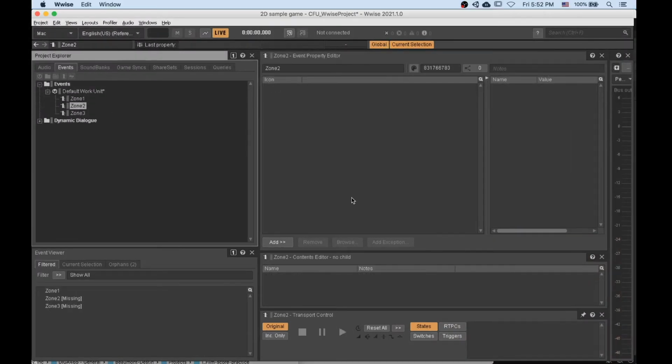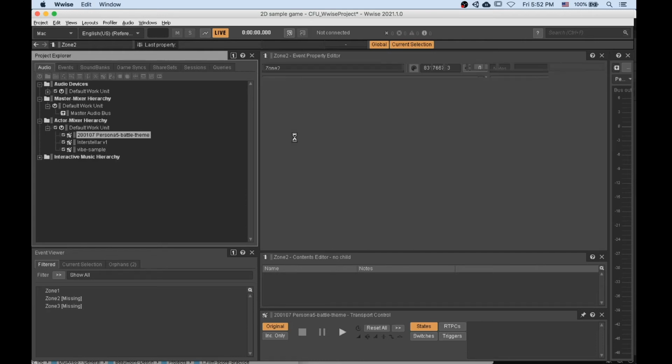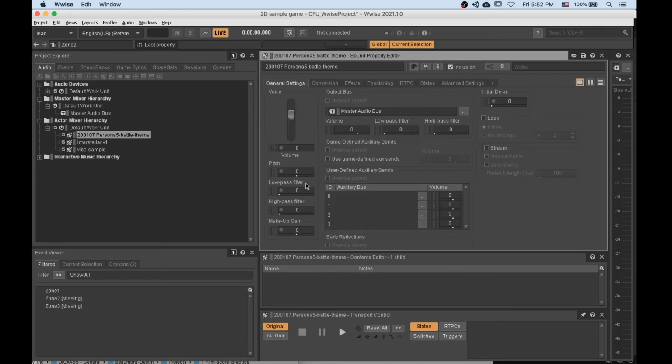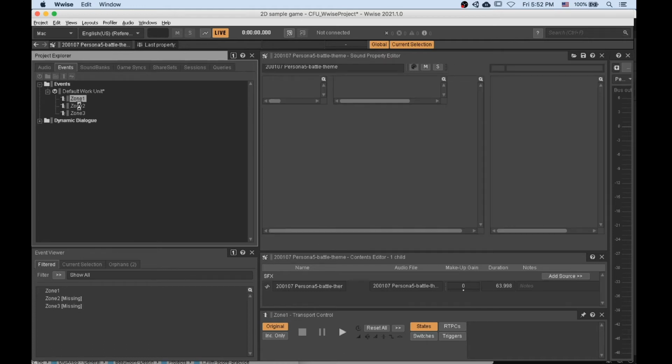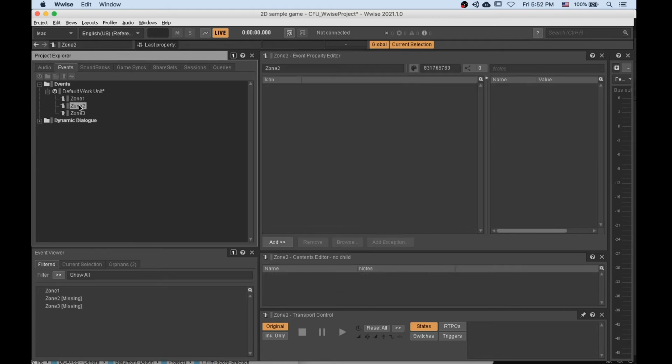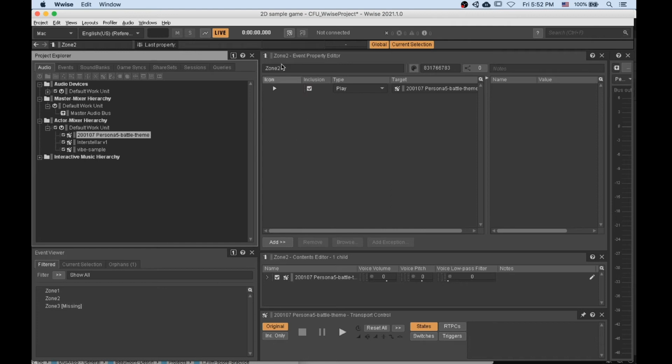So zone 1 has something, zone 2 has nothing yet. I'm going to drag in a composition. It didn't work, so let me try it again. Okay, now zone 2 has a Persona 5 theme.